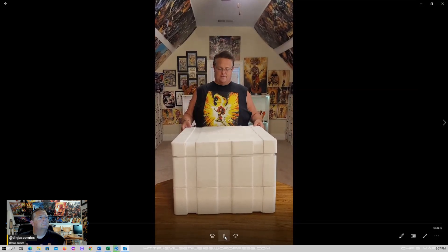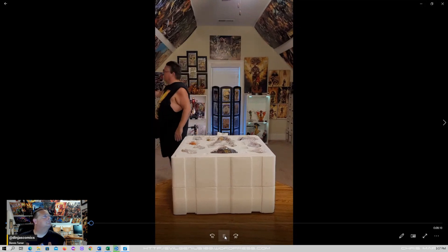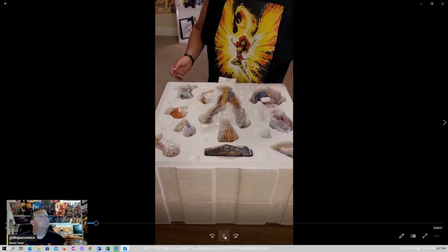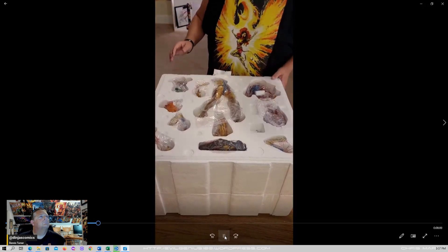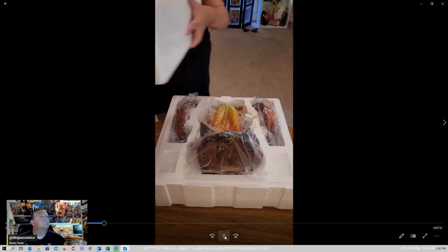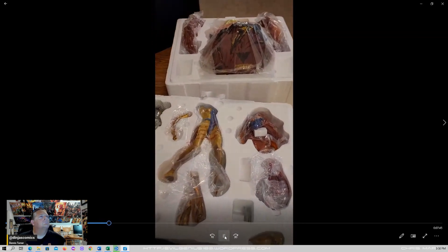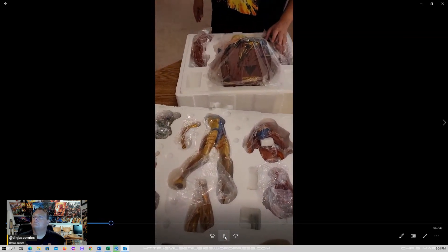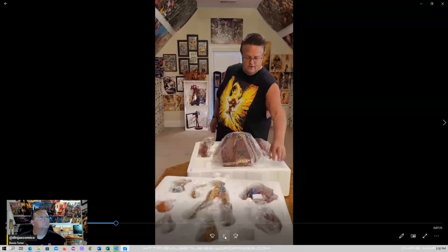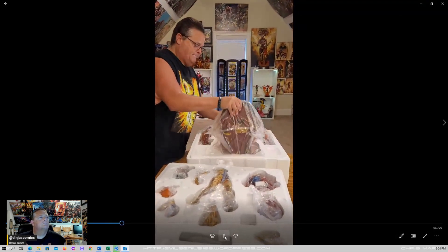This one is limited to 1,000 pieces. We're going to pull the top off now. We can take a look at some of the cool different pieces that are going to be in here — the chest, the arm — and as we pull them out we'll be able to take a look. The base is in the middle section. Each piece has a very specific slot that it goes into, and this is what keeps everything really nice. We've got extra cardboard and styrofoam in it. The base on this thing is absolutely massive.